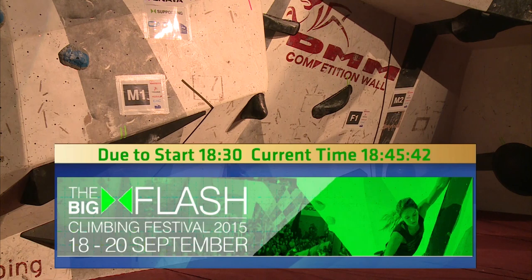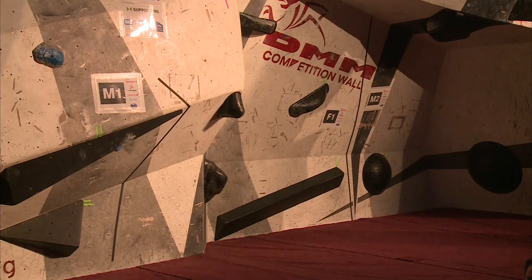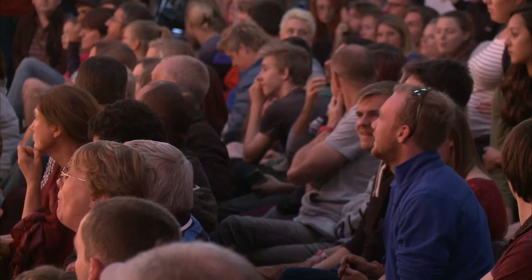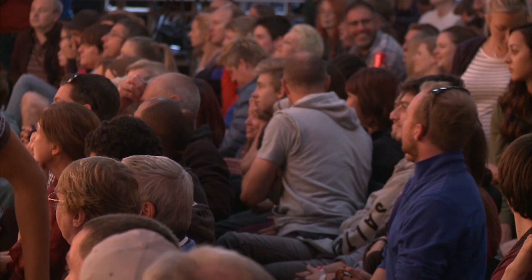How well is this going to go? I don't know. How many beers have you had? I don't know, there's a few lined up on the scaffold. It can only get better. I think it's going to get better. Next to the electrical bits as well. No, it's not. All safe here. As you saw on the dyno comp, we're very professional. We know exactly what we're doing. Thomas Smith is a dab hand with an angle grinder. If there is anyone in from the health and safety executive, we'd like to apologise now. Or you could leave. No, don't leave. Not before you've had a pint and spent some money.